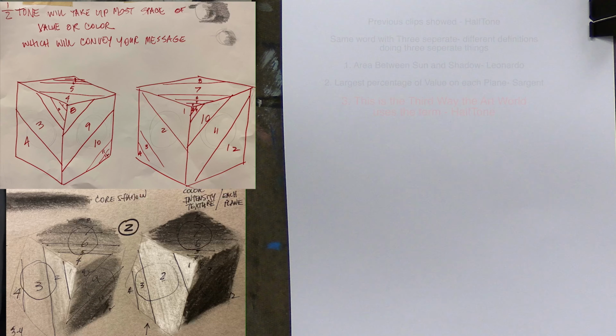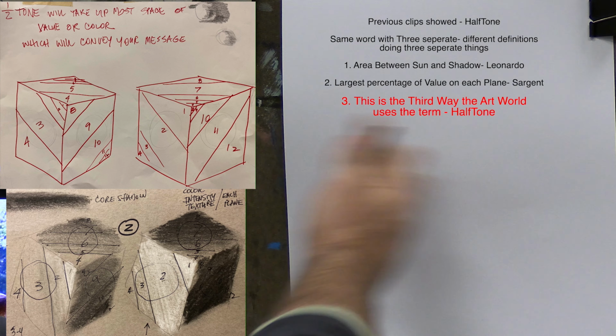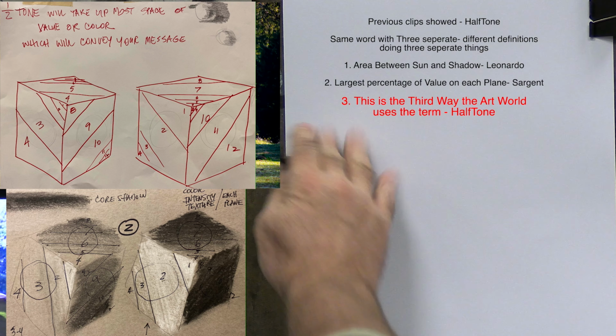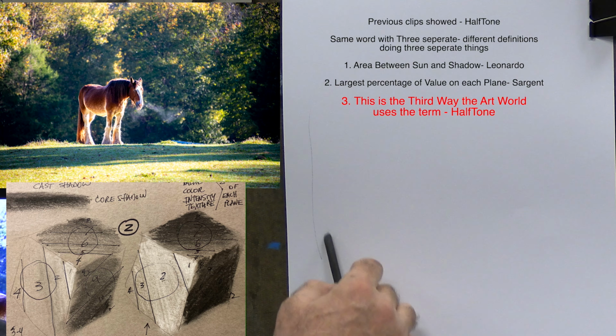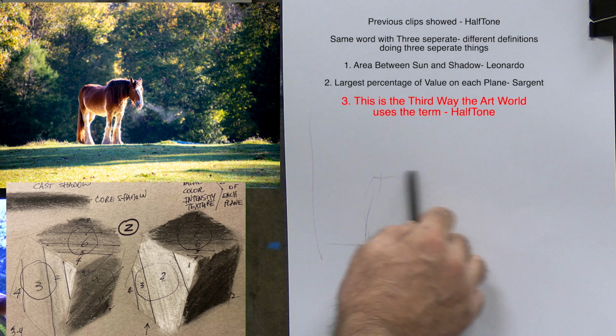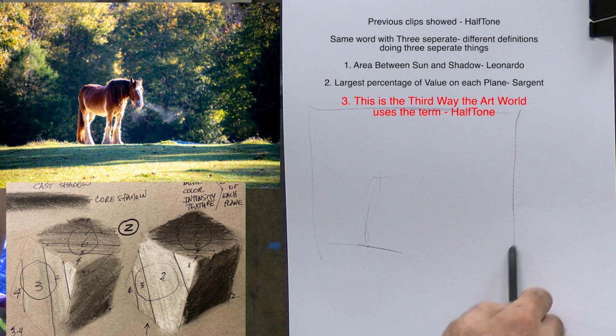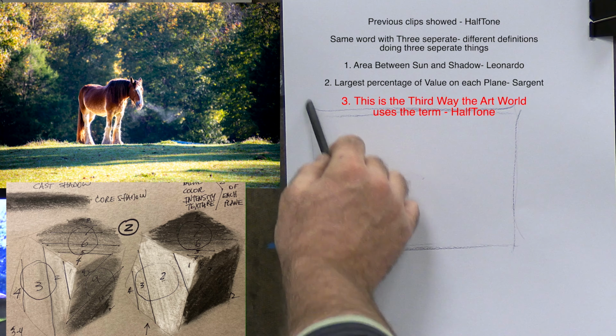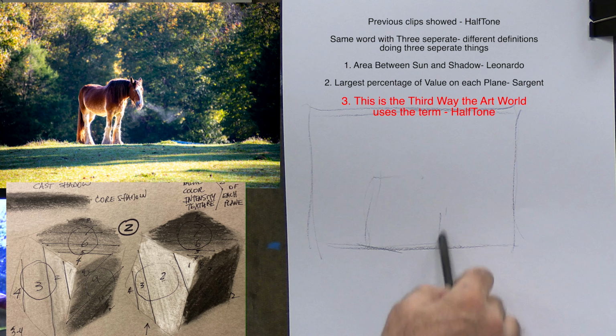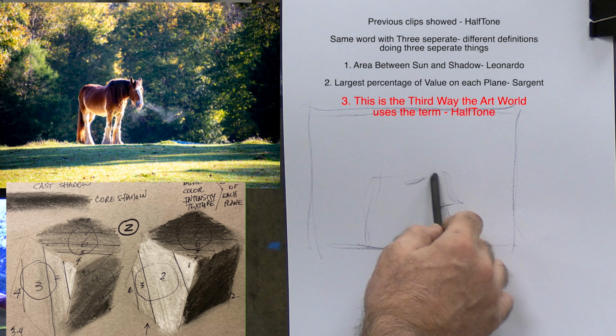And I use all 3 of these techniques in any given painting at any time. So when I'm doing a drawing and we say this horse, and I'm looking at the horse and I need to do a small drawing. I don't need a big drawing. Okay. I'm looking at the horse and I'm saying, here's the horse.